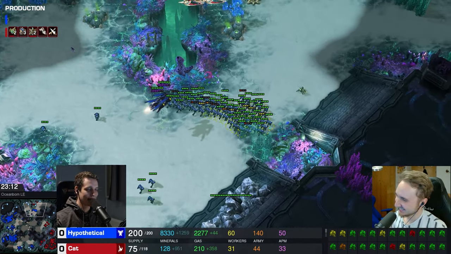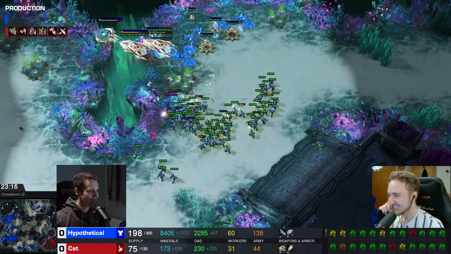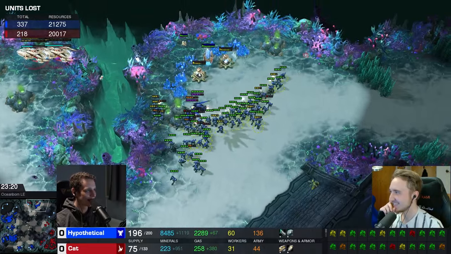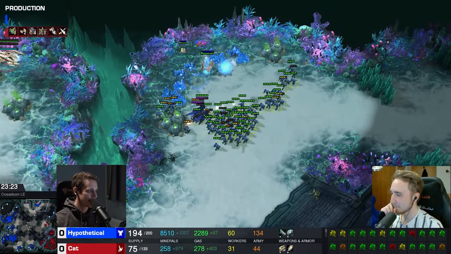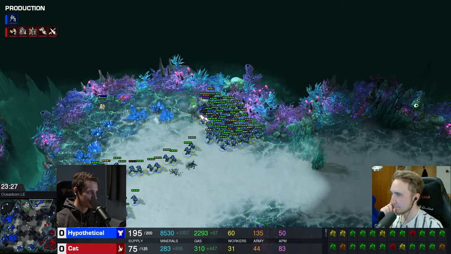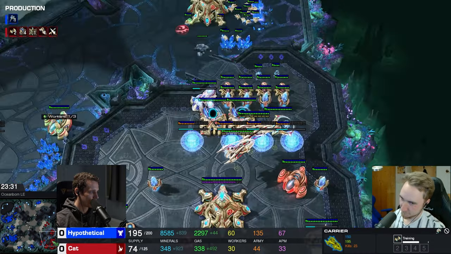I was really confused. Like, man, these Marines are cheap. They're really powerful. This feels extremely unfair. These Marines are going to find this outpost and clear it. I pray to the Lord that at some point Hypothetical decides to A-move across the map. Otherwise, they're going to torture us even longer here.